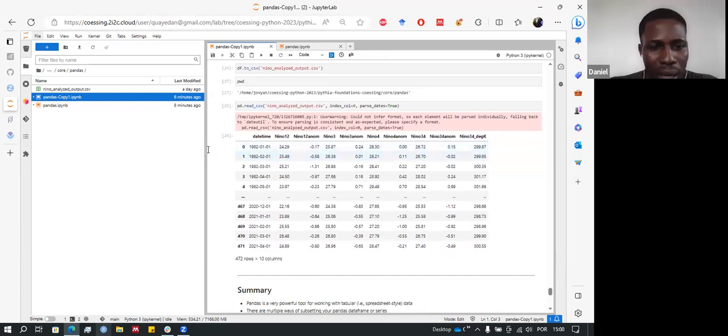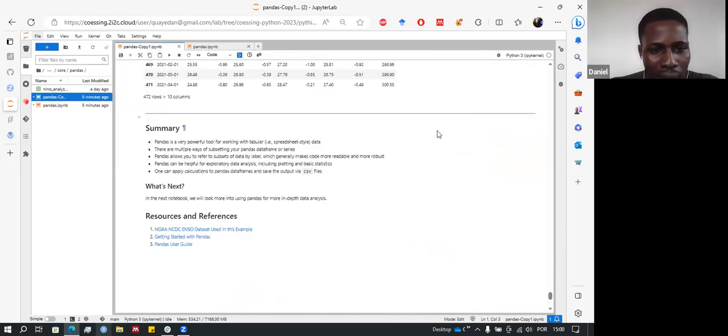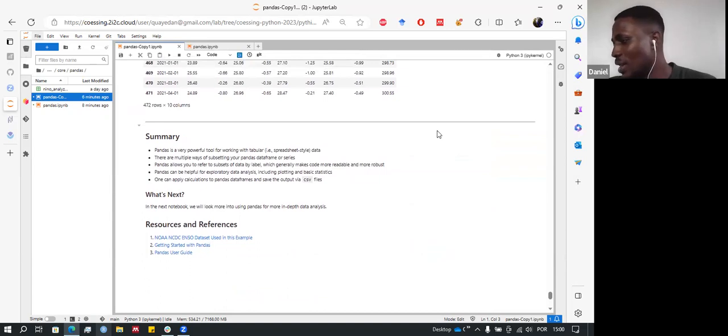And so, wow, we are at the end now. It's been quite a while, but we are at the end. So what we've mainly looked at is Pandas in general.